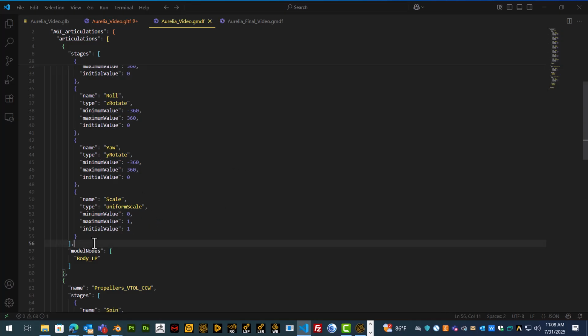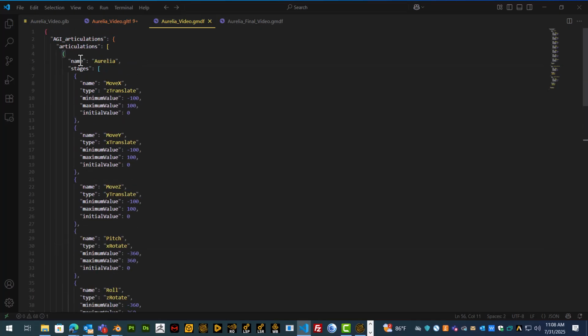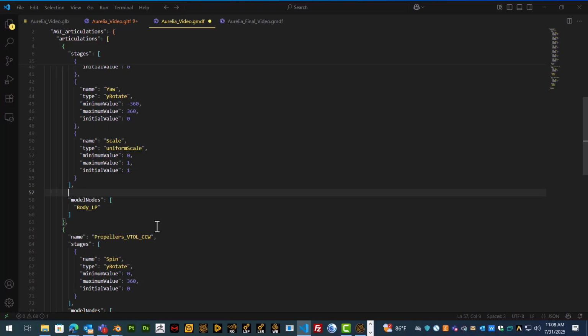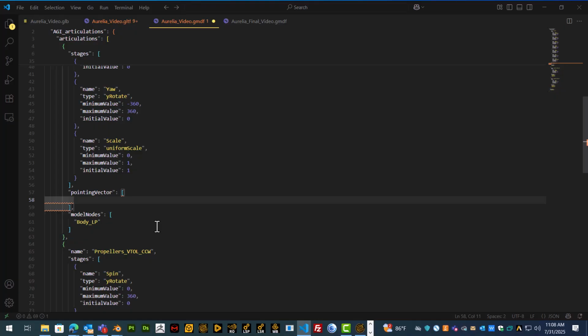The model pointing block is going to go between the stages block and the model nodes block. If I enter a new line and hit Control and space, you'll see one of the options here is pointing vector. The model pointing vector is literally just a unit vector pointing in whichever direction you want your model or piece of your model to point.